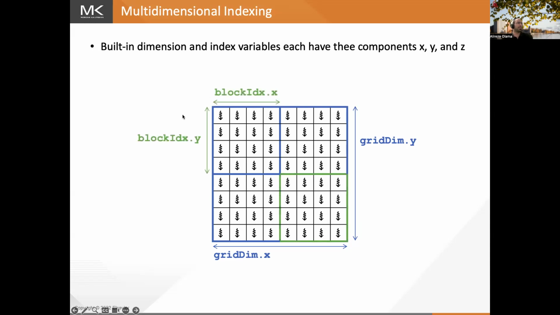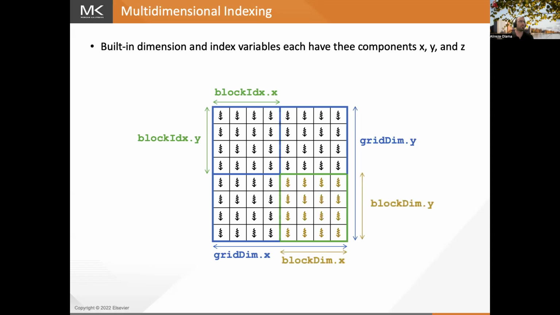For the blocks as well, we have x and y. So we can use blockIdx.x to get the block index along the x direction.